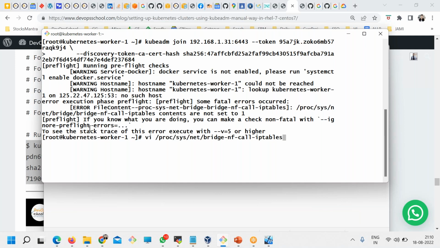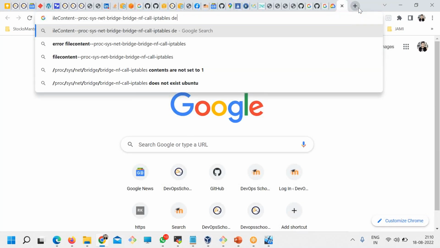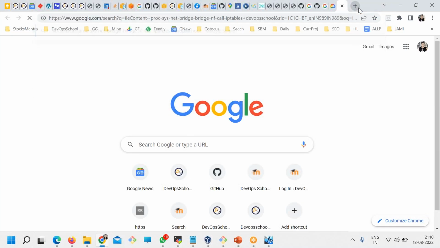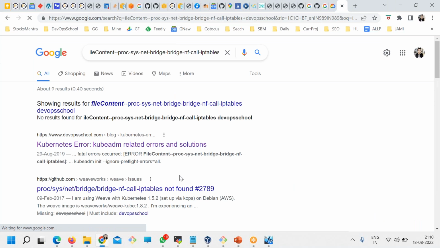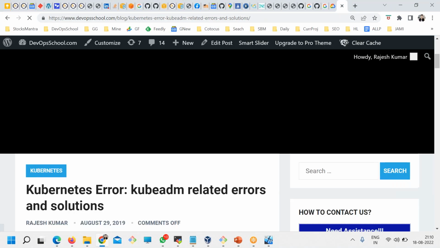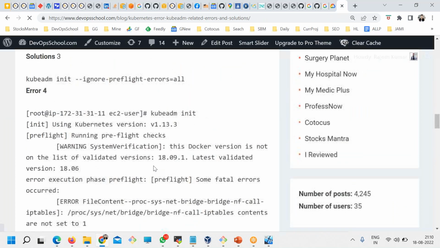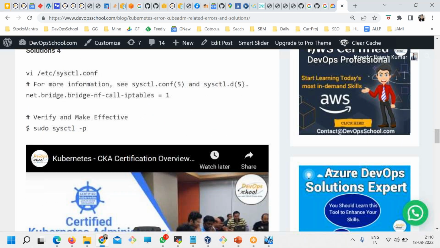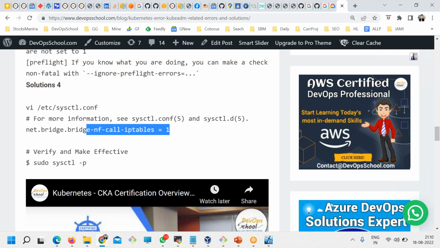What should be done? Just give me 2 seconds. I'll search for DevOps cool. The file name, I don't want to make a mistake. So that's the reason I have all the errors. If you search like this, the way I'm searching, you will have all the solutions faster, because all these errors I tend to record.